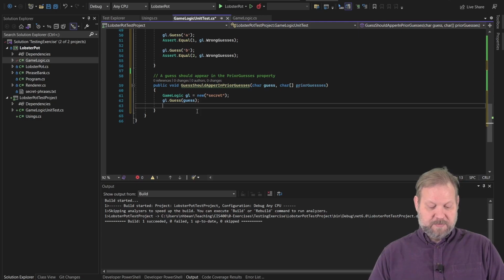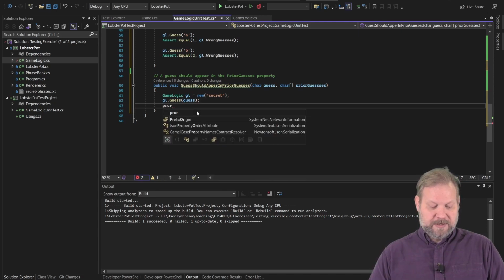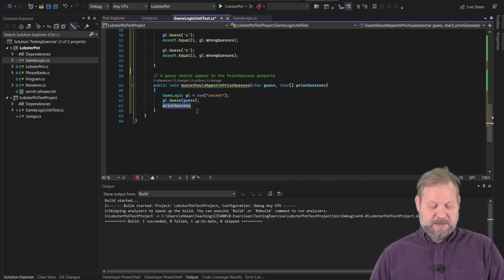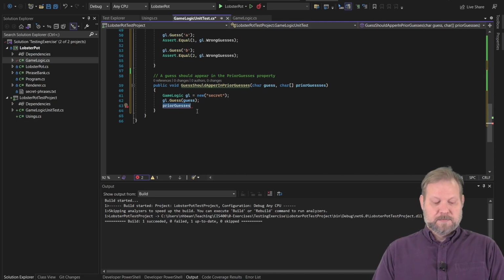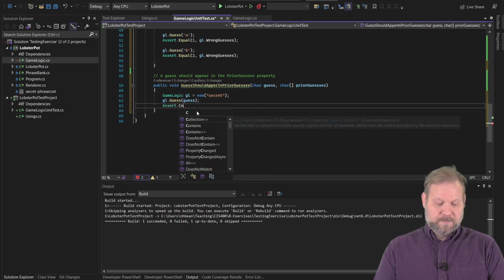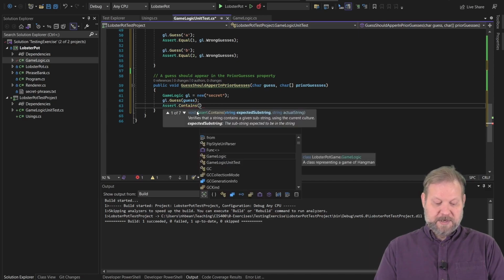of the guess, and we would expect that prior guesses contains that. There are a couple different ways we can do this. Probably contains is going to be the easiest. So there is an assert.contains, which searches. Actually there's several varieties of that.